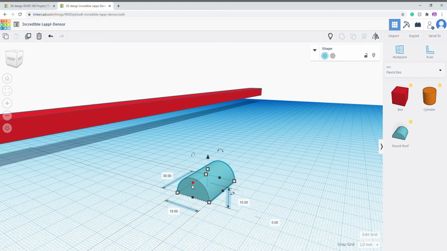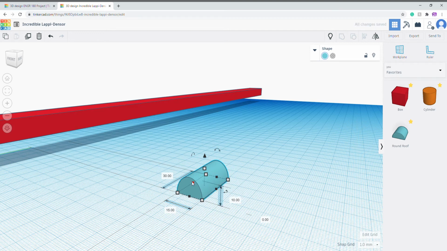This part right here has to do with the flat part. So this here had to do with the curve. This has to do more with the flat semicircle. That is going to be 15 millimeters. So if we just edit that to be 15, and then we have this part right here.